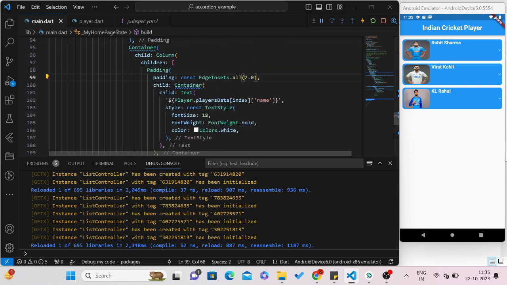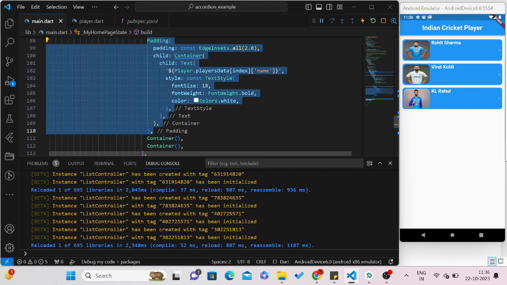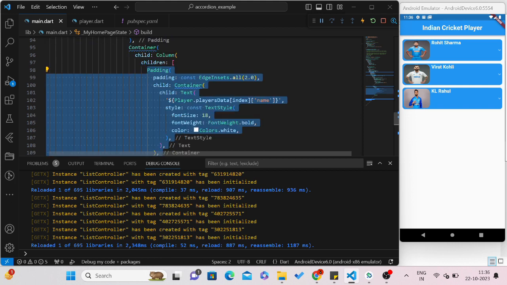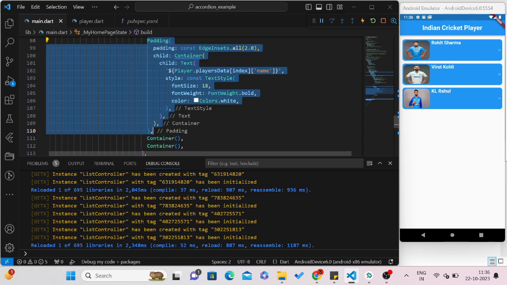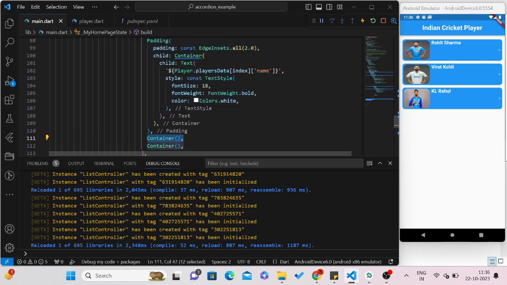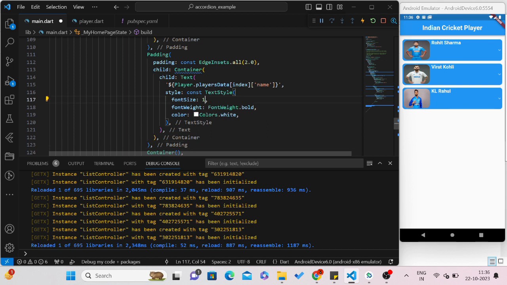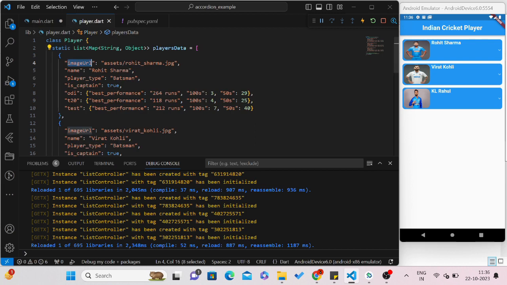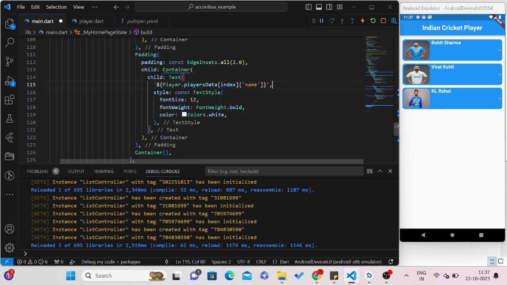The next part is we need to show the player type. Here I am going to change the value to 12, and in this data we have a player type and is captain. Now let's add a condition to show whether he is a captain or not.